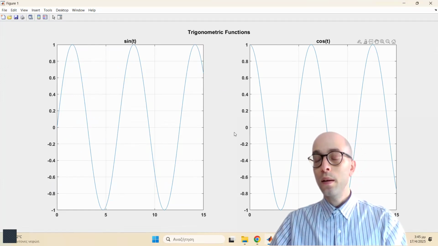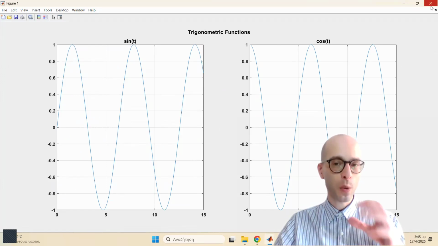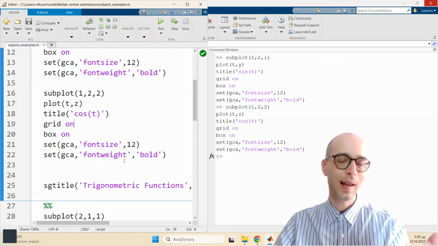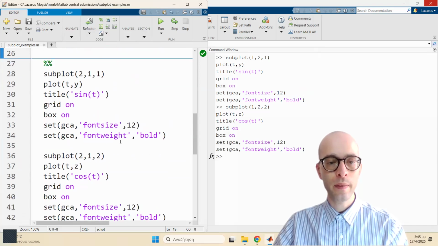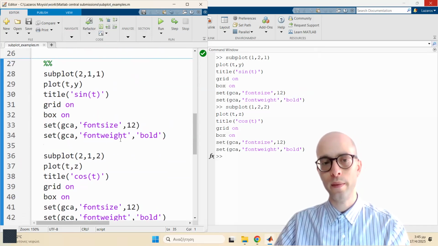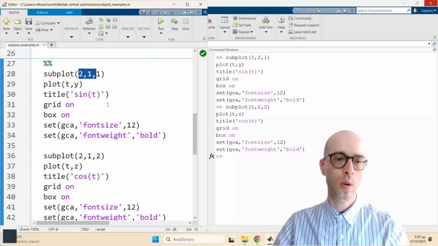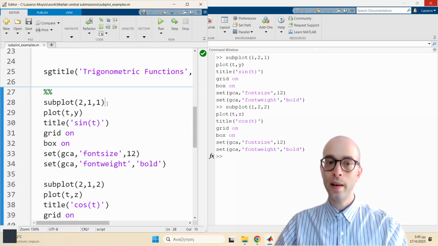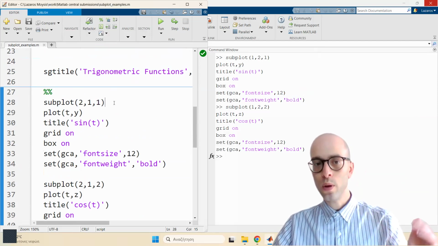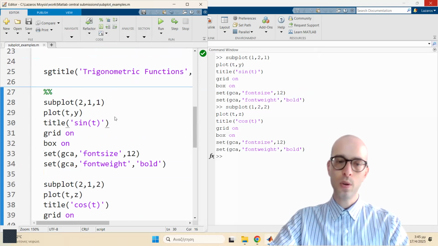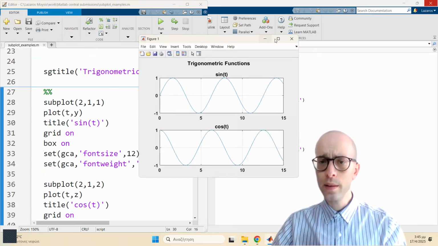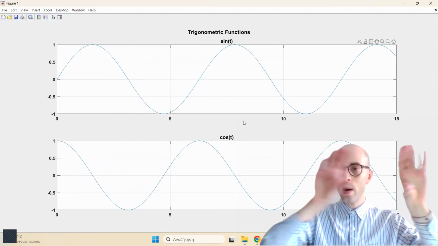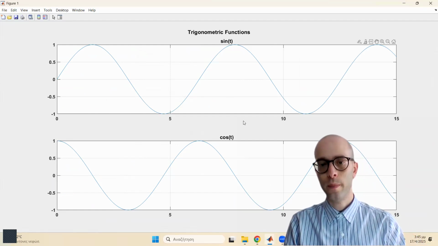Okay, so that's it. Now you can change the way that the graphs are plotted, depending of course on what type of data you have. So for example, here I have the exact same code as before, but what do I have? I changed the subplot command. So I make it 2 comma 1. Okay. So this means that we are having a subplot with 2 rows and 1 column. Okay. So if I run this code, you will see that each individual graph now takes one single straight line across the graph.